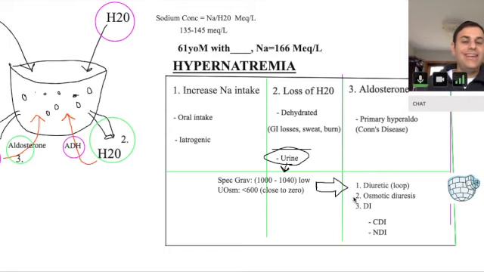If the patient has DI as the underlying cause, then we may just give them DDAVP as a replacement, and that should be enough. But we're only going to give them DDAVP if they have central DI, meaning their body's not making DDAVP. If they have nephrogenic DI, then the answer is not going to be DDAVP because the kidneys will not care if you give DDAVP. Nephrogenic DI means that the kidneys won't respond to DDAVP.